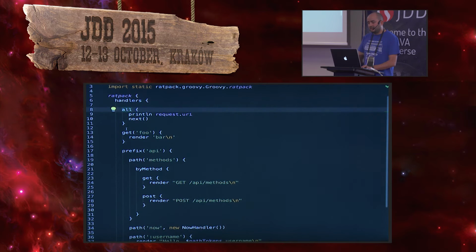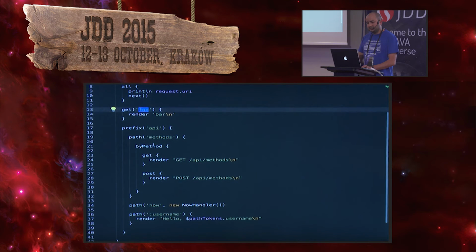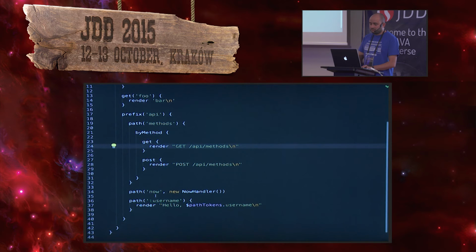You can apply a handler for a particular HTTP method and for a particular path in the request, like this one. You can group handlers by path. So this is like /API/methods. And then inside here, if the request is a GET request, then you will see this one. If it's a POST request, you will see this one here. You can encapsulate handlers in their own classes, like this thing.